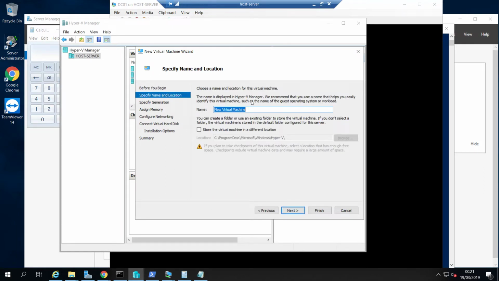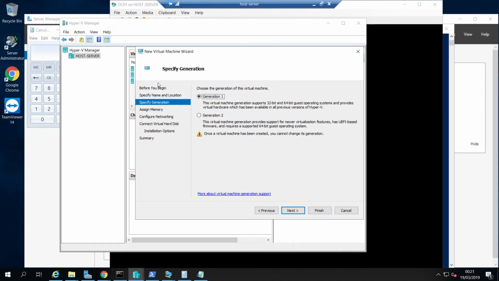Next, and we will call this GUI 2016, and I'm just going to put this into my VMs. We'll make a generation 2 machine.